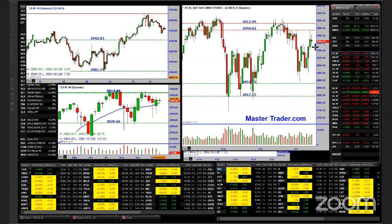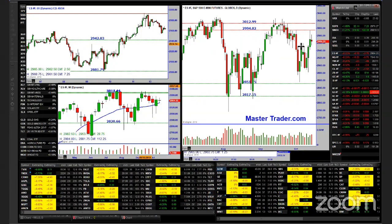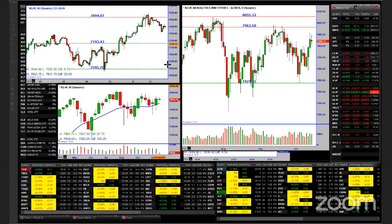Were we ever sure of anything over the last several months, other than the fact that the markets are range bound and trade accordingly? So as prices come down here, with the weekly look, and they do, this would be the place to look for buyers to show up and see if they can get it turned around. And maybe this turns into a green bar with limited upside, and we'll see what happens. Same story over here. Actually better looking than the S&Ps, to the degree that you could say it's better looking. You still got the resistance right up here, and then the next level there.